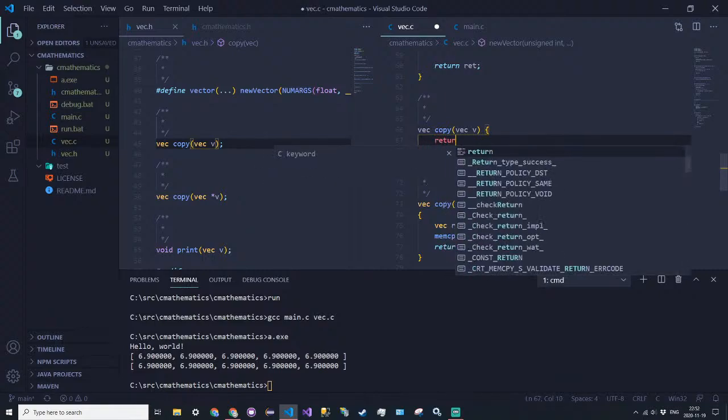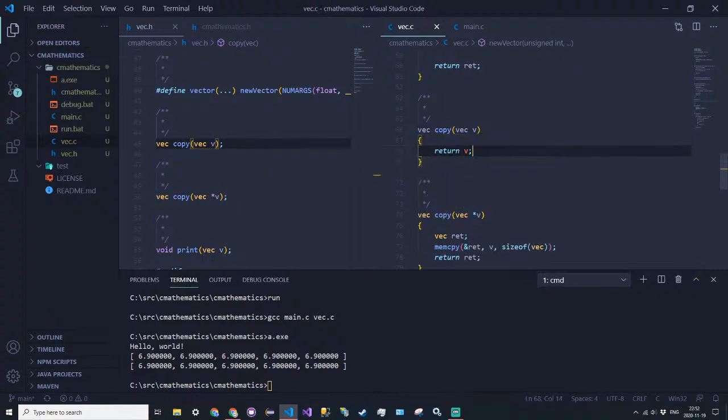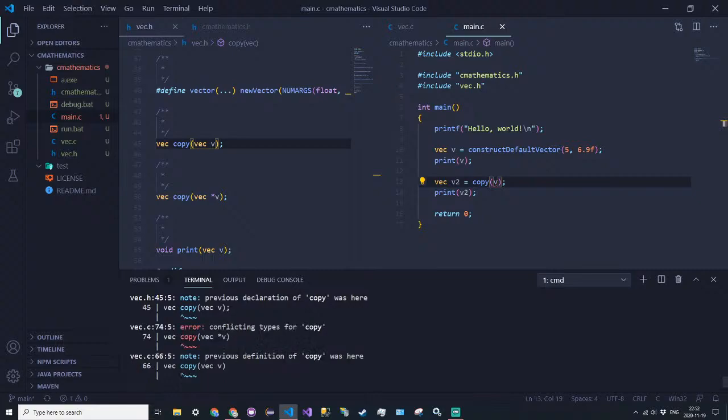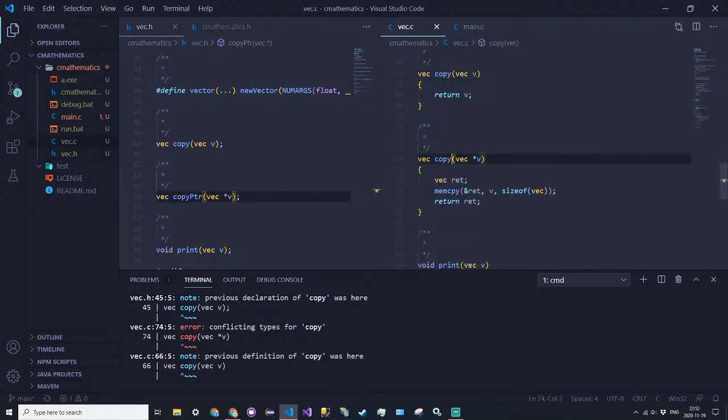And then all we have to say is return v, like so. And then in main.c, I'll just say copy that, and let me see if this works. Oh my god, it worked. Oh right, but C doesn't support overloading, so we have to actually say copy pointer. Yeah, that's another thing you don't get with C.